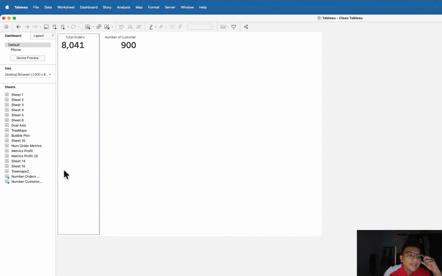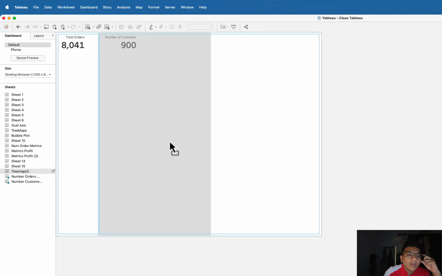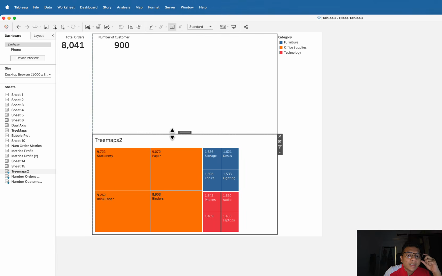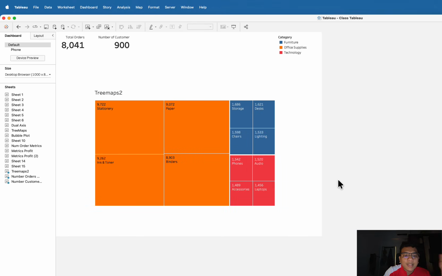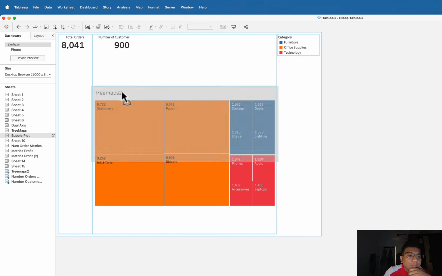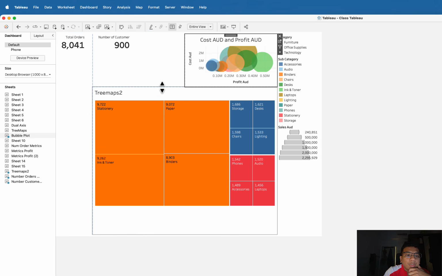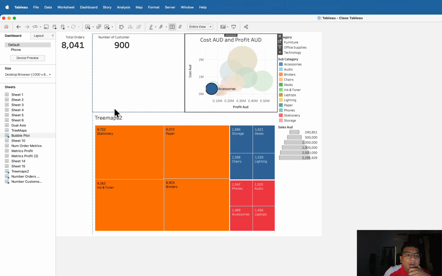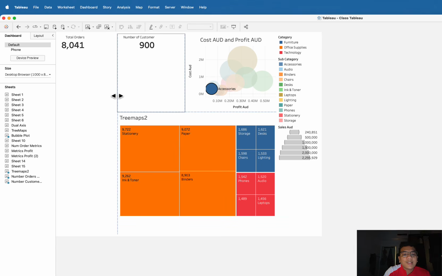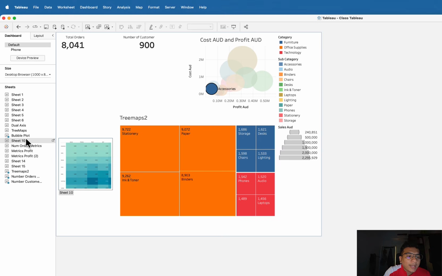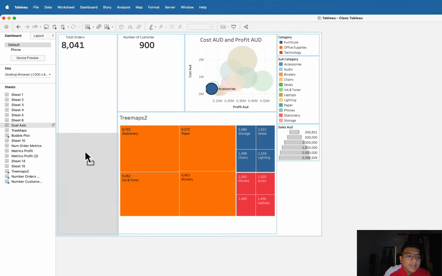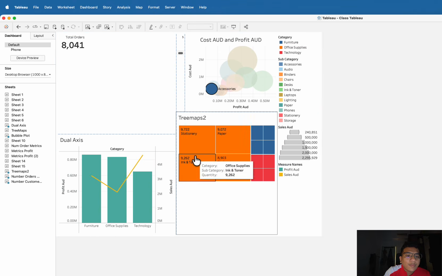Alright, so that is the very first one. Now the second one is, let's say I wanted to add a tree map. I can simply add the tree map over here and we are going to have these charts. Next thing is, let's say I wanted to put a bubble plot over here, so I can put the bubble plot there. Oh, this is not nice, but never mind. This is for the sake of example only, so I'll simply drag and drop just to show you how the process of creating a dashboard works. And the last one is most probably I will put a dual axis here, so we are going to have something like this.